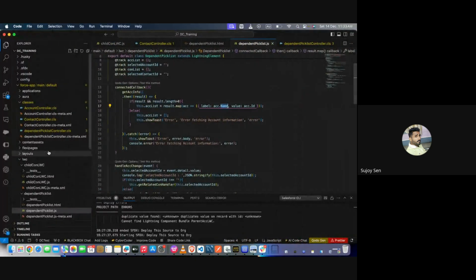And what is value? In this value, we are passing the ID. Why are we passing the ID? I'll tell you.